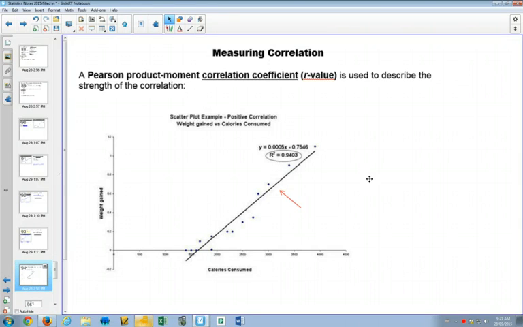Pearson product moment correlation coefficient. They should have really come up with an easy to read acronym with this. I don't know if that's any better. And of course, if you look at all those letters, PPMCC, it makes sense that you're going to call that an R value. Because if you add up all those letters and divide by 5, you get R.